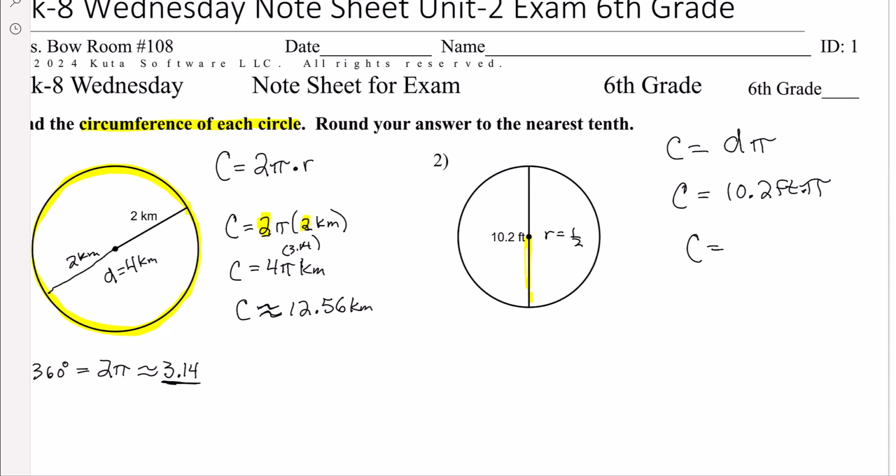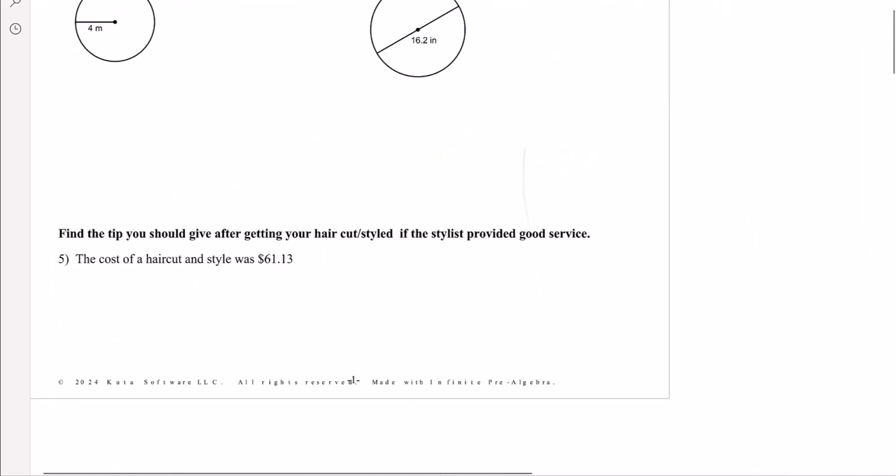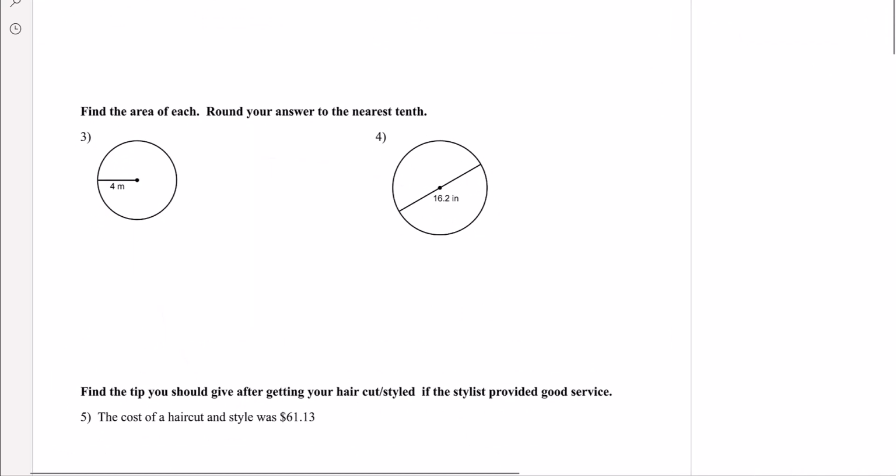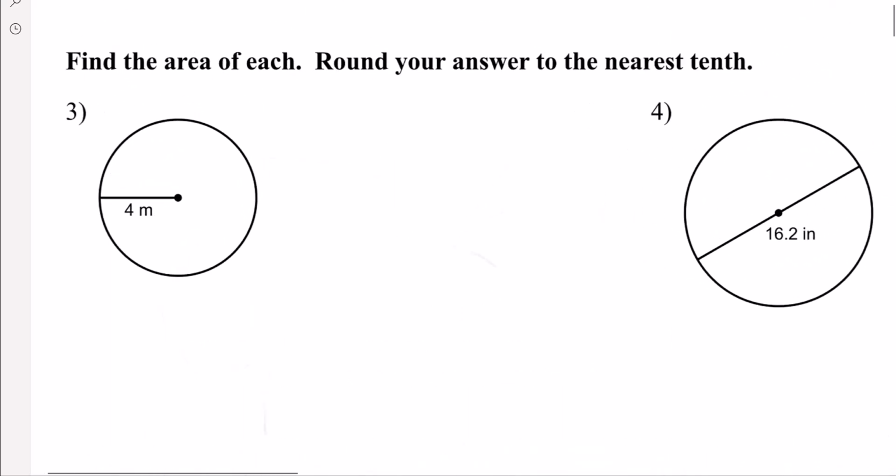I have to rewrite it because we want the 2 feet sides to be the same as the outside label. So that would be an equilateral, 3 sides, 10.2 times pi feet. And then you've got a possibility. Now we're going to go to area problems where none of the sides are the same.